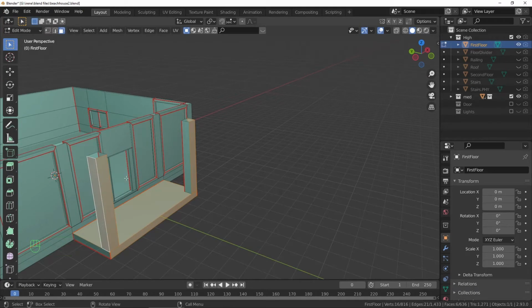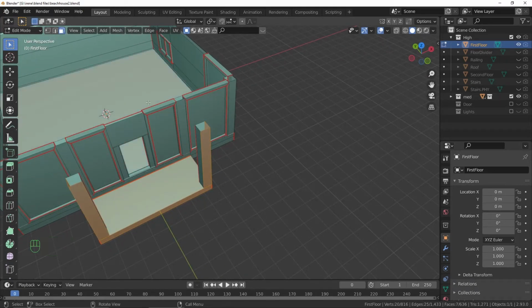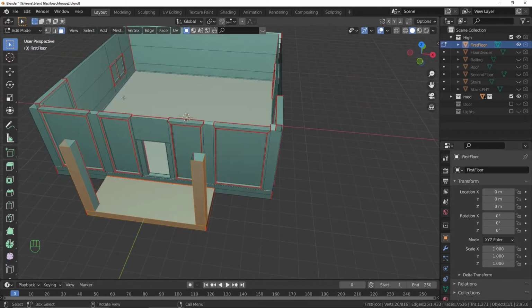Did, however, need that one. And there. Now, I'm going to go ahead and switch to vertex select mode. But by doing the faces first, that automatically has those vertex selected, which just saves us some time.